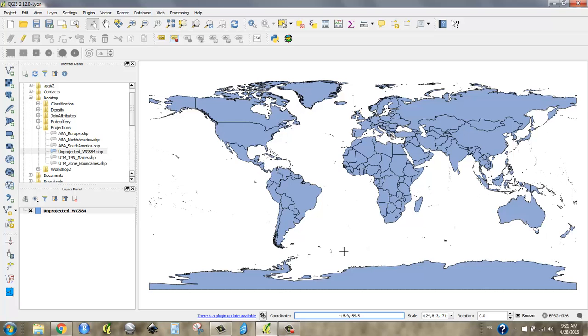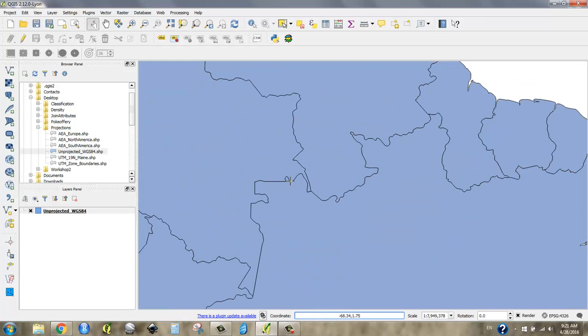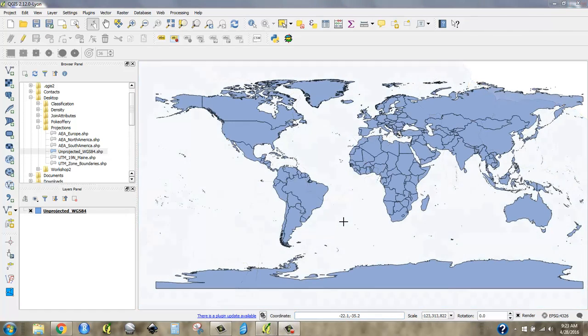So I hope, as you can remember, you shouldn't try to do area measurements with this, because the units are in degrees, and they really just tell us the location of every single vertex. All the vertices are stored in latitude and longitude. So just because our data came in and it has a projection, even if it's a default projection, it doesn't matter. We can still go and change the projection of the canvas to whatever we want.